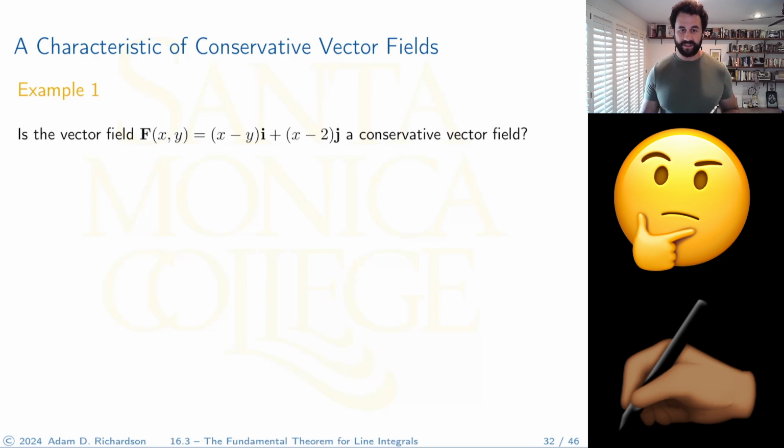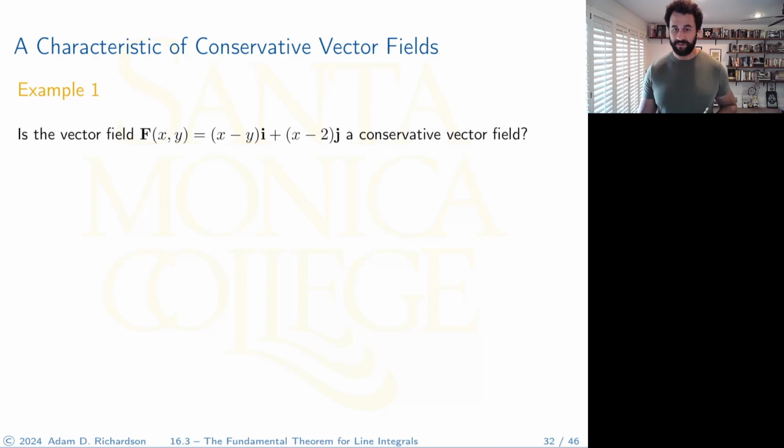All right. And now let's take a look at it together. So remember, Theorem 6 basically says that if you're on a simply connected region, and, oh my, I forgot the statement already. If you're on a simply connected region and these have continuous first order partial derivatives and that particular difference is going to be 0, then your vector field must be conservative.